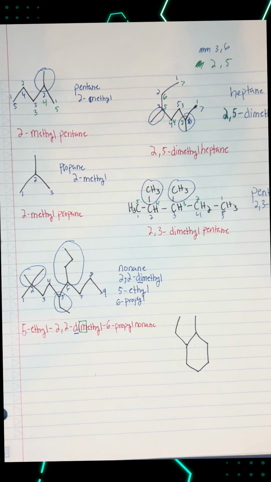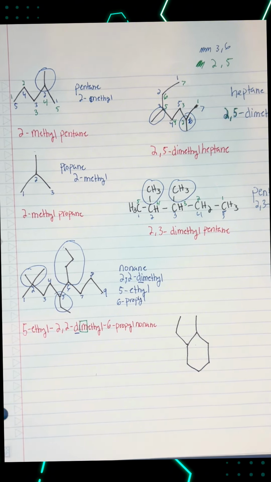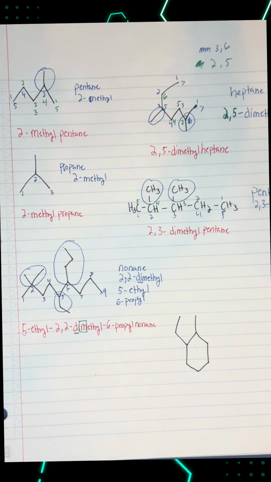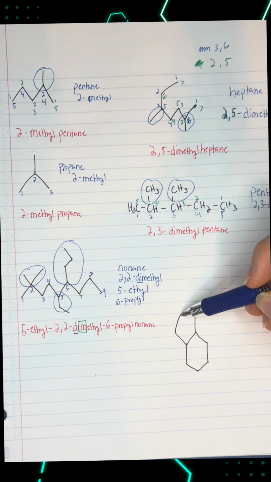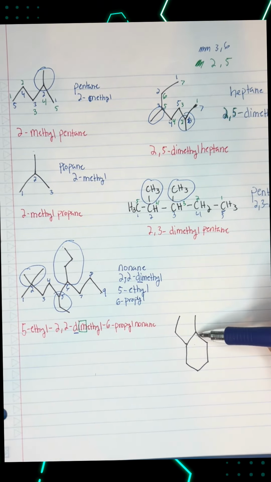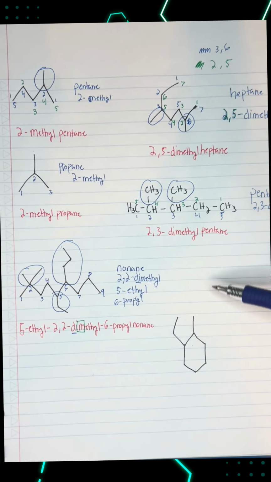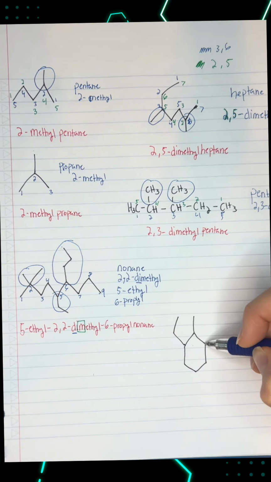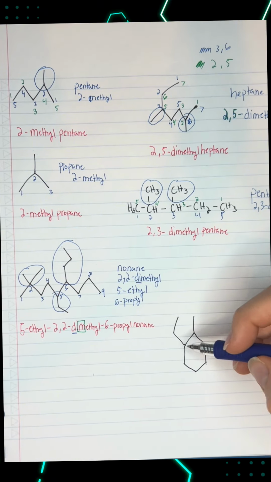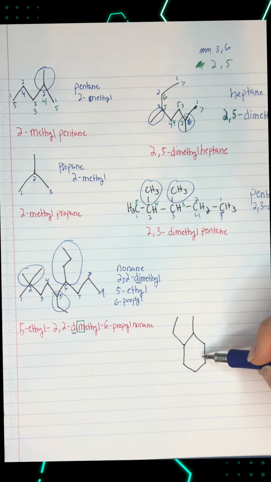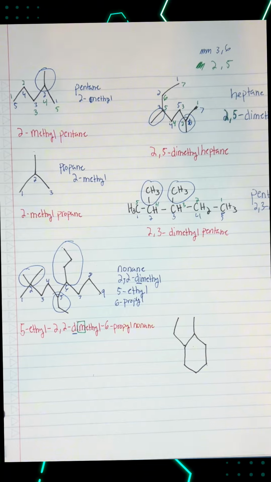So this is our first cyclic compound. The only thing we change is adding cyclo to the name. So let's continue with our rules. We want the longest chain, but with cyclic compounds, if this chain here kept going and had more carbons than the ring, then the ring would be considered a substituent with this as the parent chain. But in this example, 1, 2, 3, 4, 5, 6, and then 1, 2, these are our substituents because the ring is longer. The cyclic compound is a bigger parent chain.